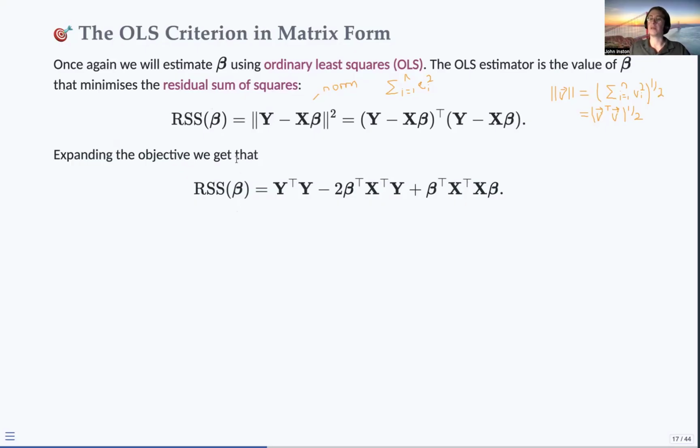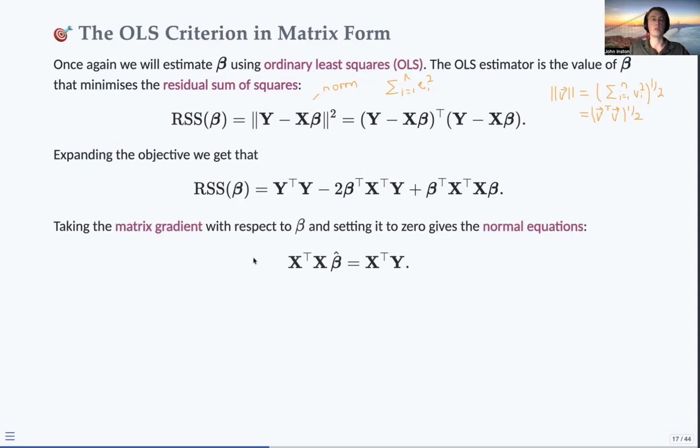However, this is obviously a vector of p plus 1 values, and we could do the p plus 1 different derivatives. However, we can fall back on doing the matrix gradient, which involves computing the derivative with respect to the matrix beta. I've skipped a step here. You can Google this step if you'd like, or ask ChatGPT or Claude to break it down for you. But essentially, you end up with the normal equations.